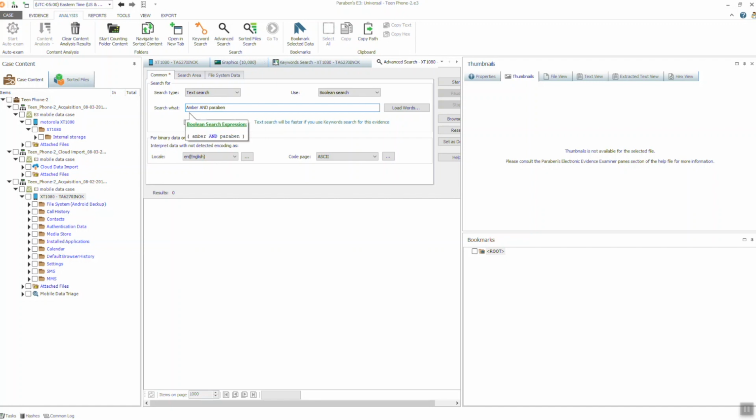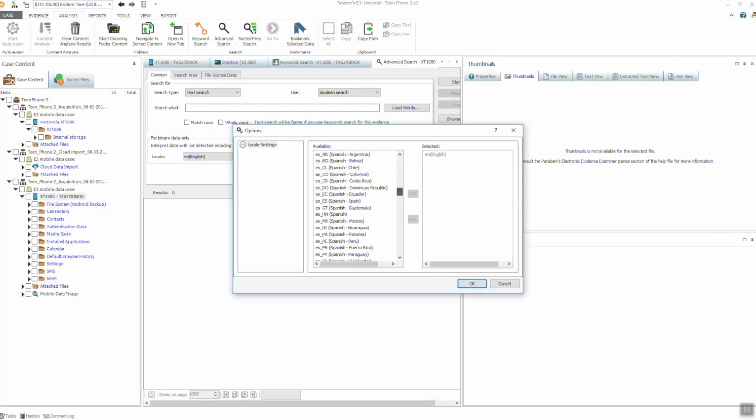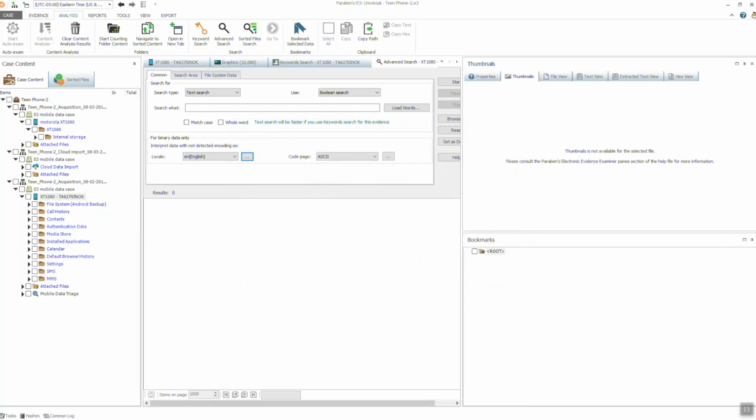As you see here, the Boolean expression just has to be in all caps. I also have other searching options such as a regular expression or a simple search. I can do things like match my case, and I also have options to pick different locales. There's a huge amount of different languages that are supported, and you can add those into the tool for the different language packs, as you see here. There's over 150 different languages that you can actually search with, and you just have to add that in as well. And then I have the option to search by hex in addition.